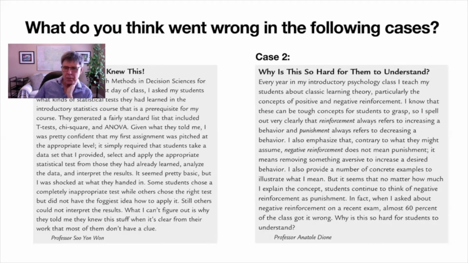So what we're going to do is put in the chat a link to a page showing you these two cases. MJ's already putting that in the chat. Terrific. Thank you. And maybe put you into groups of 4 or 5, MJ, and see what you can come up with. What do you think went wrong in these cases? What was the problem with prior knowledge? It's a little bit tricky, but see what you think were the problems. We'll just spend maybe 5 minutes.